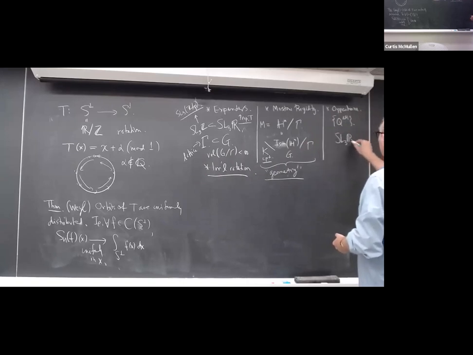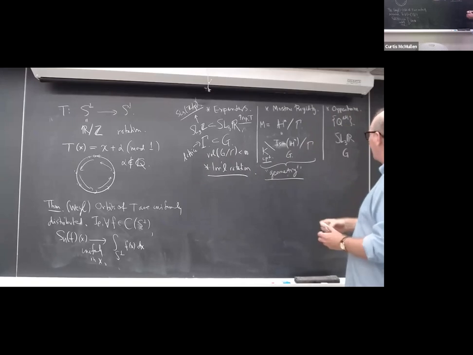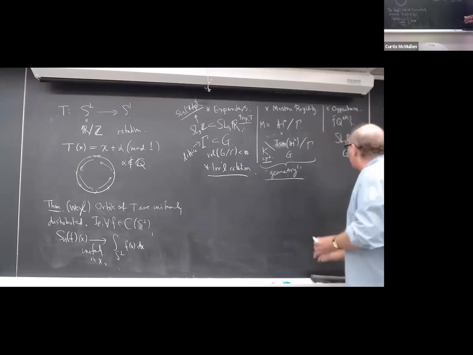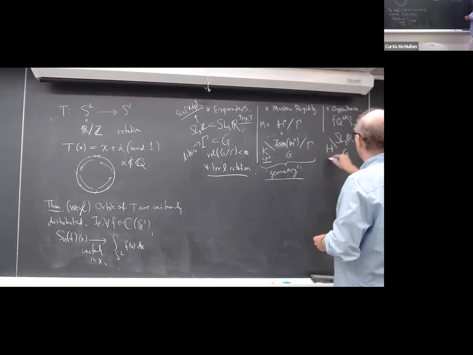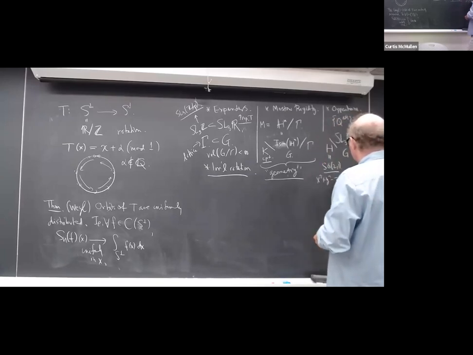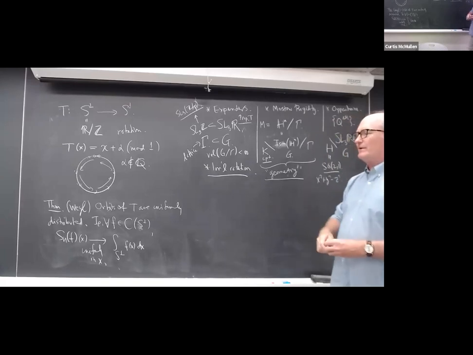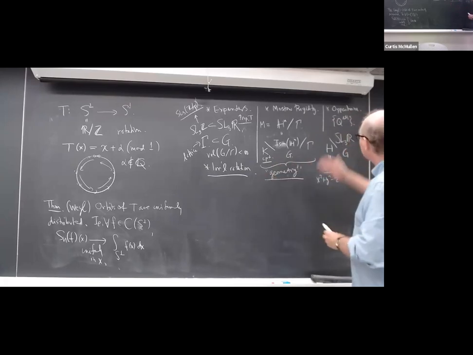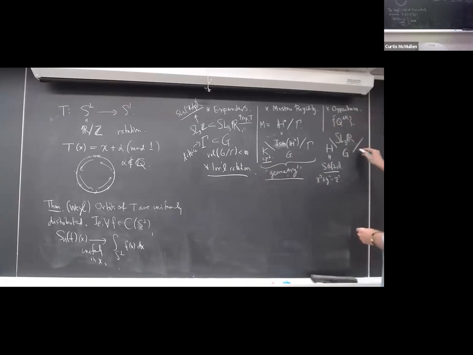Again, the group SL3R intervenes. It acts transitively on the space of quadratic forms. The stabilizer of a given quadratic form is now a non-compact subgroup. It's the group H, which is SO(2,1). That just means the orthogonal group for the standard quadratic form, x squared plus y squared minus z squared. And then we're interested in the value on the integers. So if we make a change of coordinates that sends the integer lattice to itself, it doesn't change the values of Q on the integers. So we might as well mod out by SL3Z. And it's the study of this space that leads to the proof of the Oppenheim conjecture.